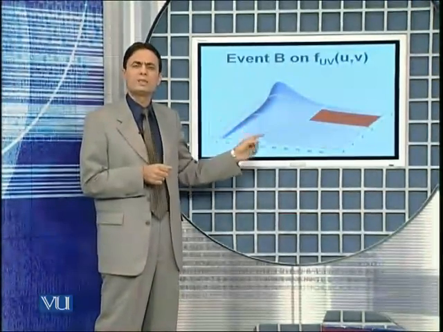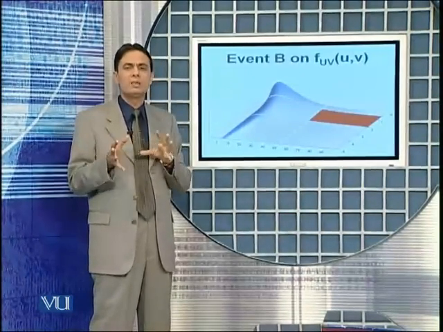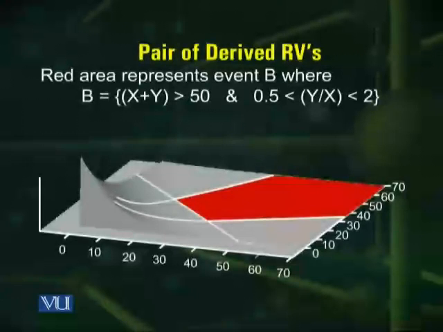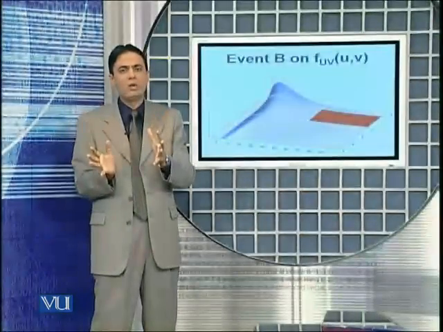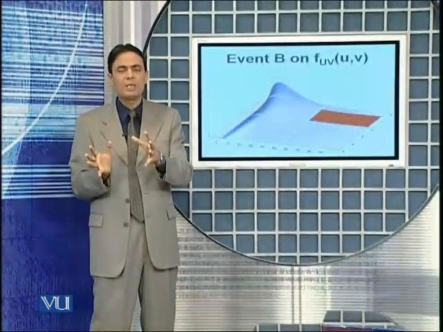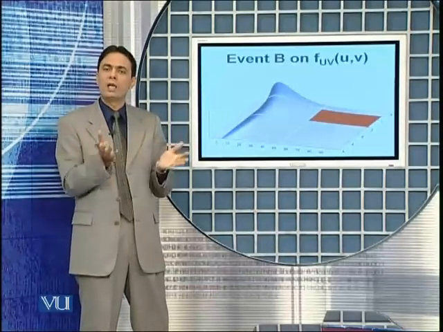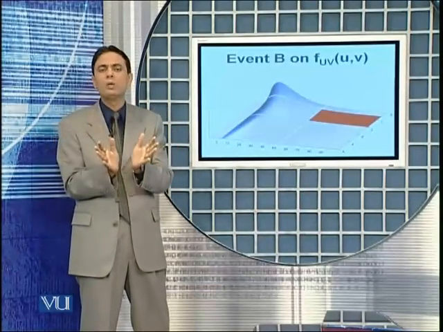If you compare this red colored region with the red colored region of the XY plane, you will see a marked difference. In the XY plane, it was a fan-shaped region along the 45-degree line with width increasing. Here, it's a rectangular strip along the V-axis with U limited from 0.5 to 2. Furthermore, the region of the XY plane where the joint PDF of X and Y was defined was the whole first quadrant, and the region over which the joint PDF of U and V is defined is also the whole quadrant.